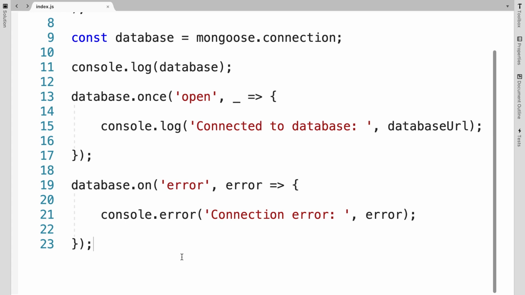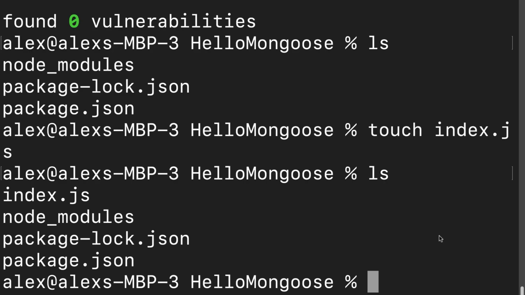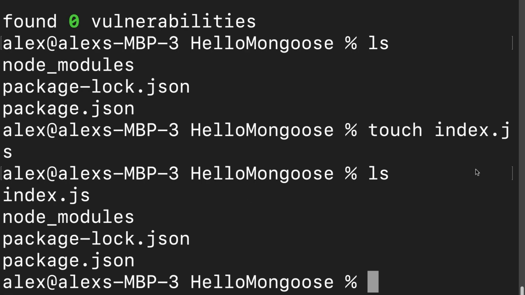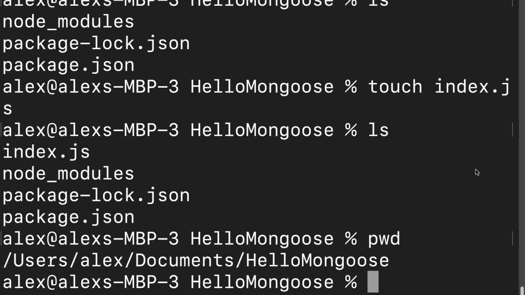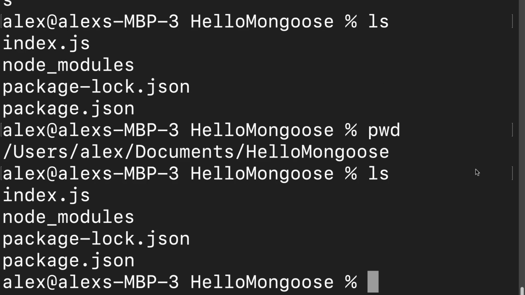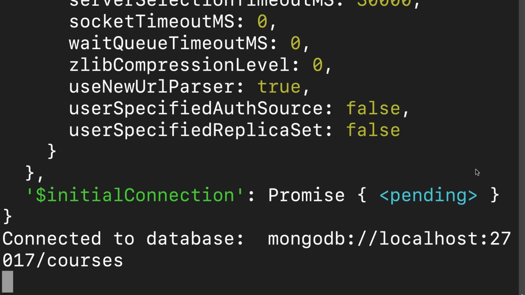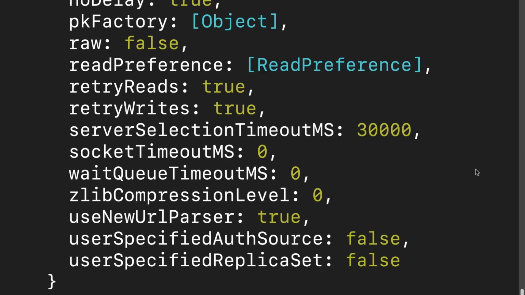So let's go ahead and go to our terminal. Here in your terminal, make sure you do have the Mongo daemon running because we want to access the database. Then go to your project folder directly, and here we are going to launch our server with Node, followed by the name of our server file, which is index.js in this case. You can hit enter and look at our result.